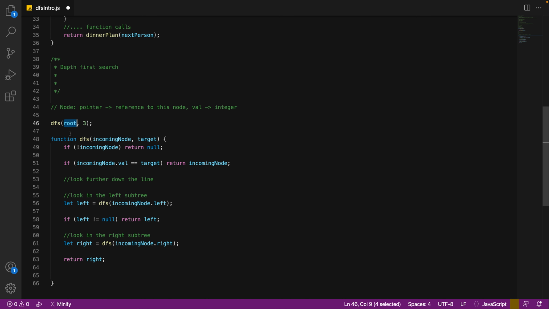We are here only concerned about finding the target in the tree when we are given the root node's reference. And so the incoming node gets here, and if the incoming node is not null, and if the root node is itself the target node, then we just return the root node. None of the lines will ever execute, right? And so this is how DFS works.